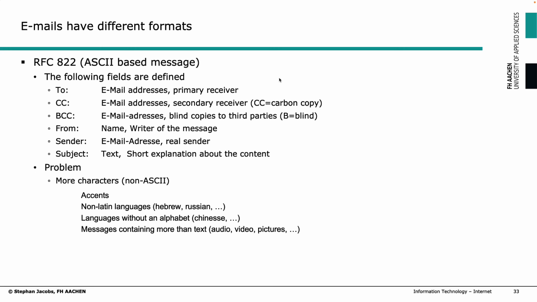In those times when you had typewriters and you wanted to have a copy, you put two papers next to each other and squeezed carbon paper in between. So when writing on the typewriter, you not only created an original but directly this copy, which was simply called carbon copy. BCC is a carbon copy sent to somebody, but the primary receiver does not know that.